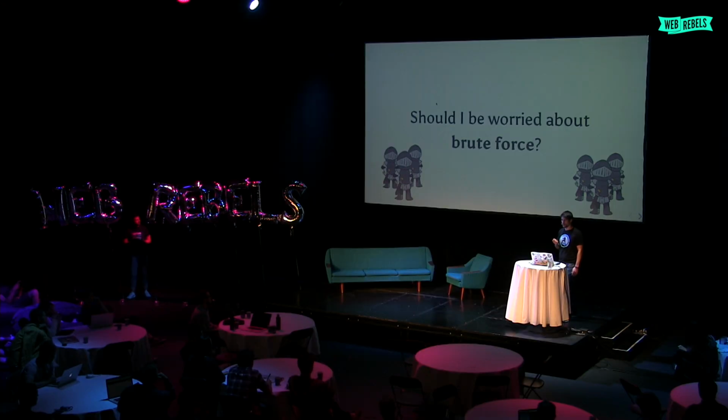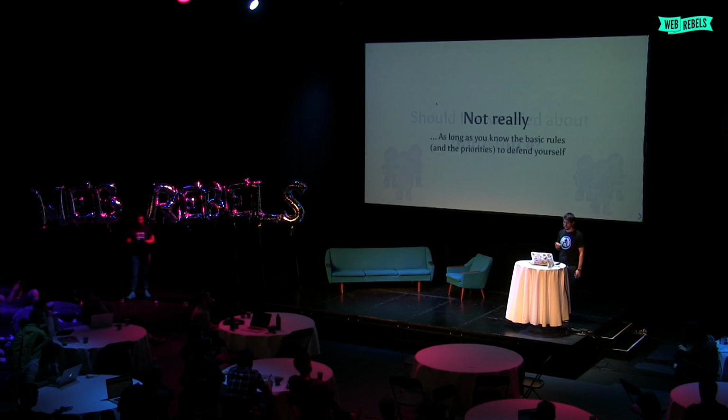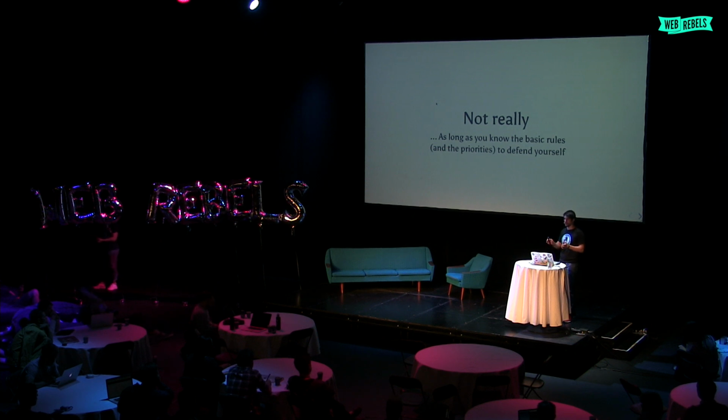So this is not a solution in this case. And this is because JWT is stateless. Then last question, should I be worried about brute force? Well, not really. I mean, it's not as easy as I showed you here. In real life, it will take me, I don't know, maybe days, months, years. Or I will need to have such a huge compute power that I really need to be willing to break into this JWT. And I'm not going to do it for the Merlin spells webpage, of course. So yeah, as long as you know the basic rules of brute force and you know how to pick a solid secret and maybe do some secret rotation, then you are safe against brute force, I would say.